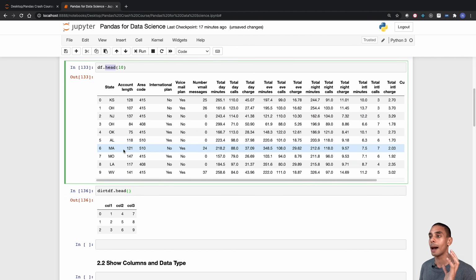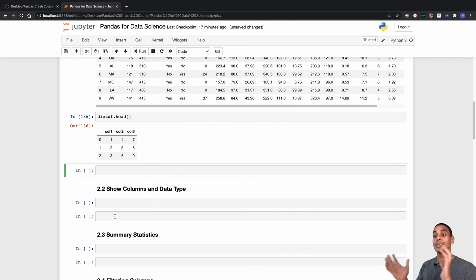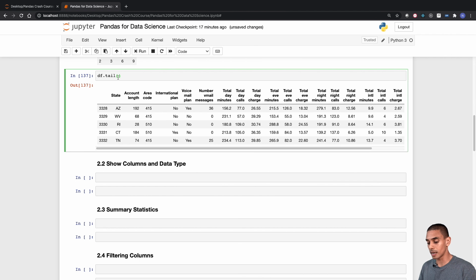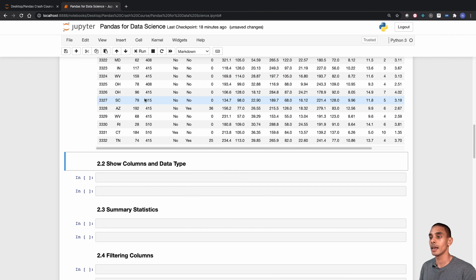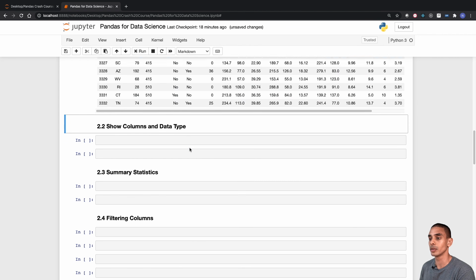So we want to view our bottom 5 rows. That's pretty easy. All we need to do is use the tail method to do that. Alrighty, and you can see that we've now used the tail method, and this allows us to view our bottom 5 rows. Again, we can pass through a different number of values if we wanted to view a different number of rows. So say we wanted to view our bottom 15. Again, this allows us to view our bottom 15 rows.